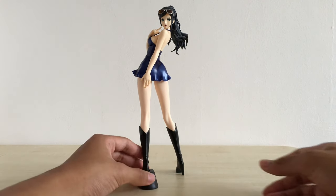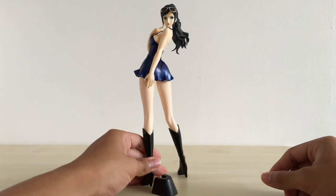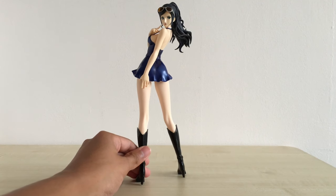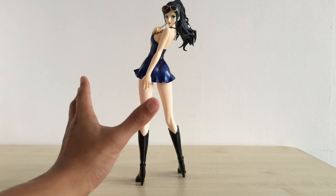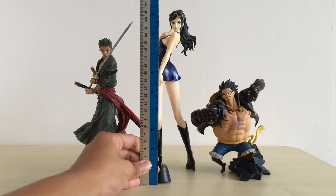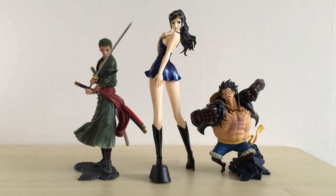Okay? And right now, I'm going to bring out some of my other figures so you can do a little bit of height comparison. Stay, Robin, stop moving. Oh my gosh. Okay, alright, so this figure is actually really tall. It's about 10 inches, around 25 cm. And this is the height that you can expect from this series.